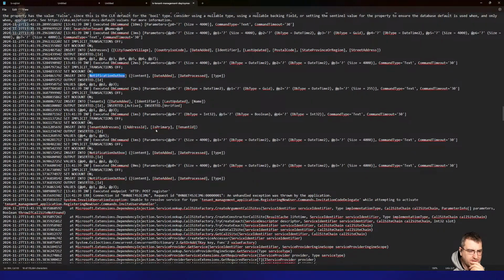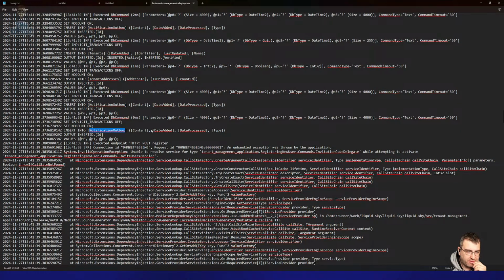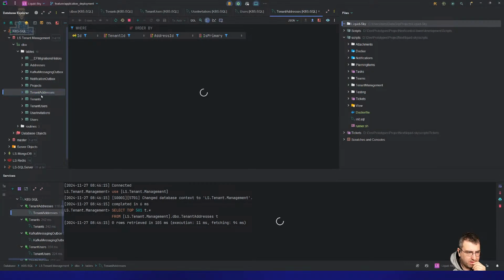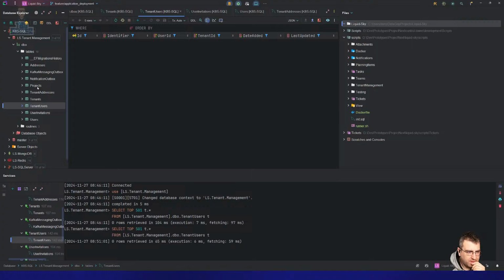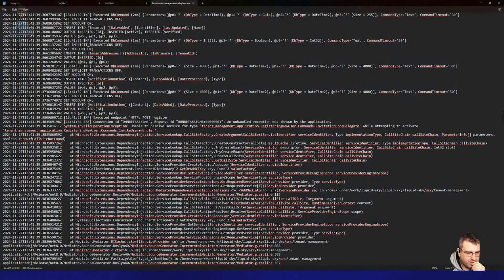And yeah, okay. Insert into tenants, insert into tenant addresses, insert into notification outbox, insert into notification outbox. But that didn't. Where's the failure there though? Oh, it went to do this and then failed on this.